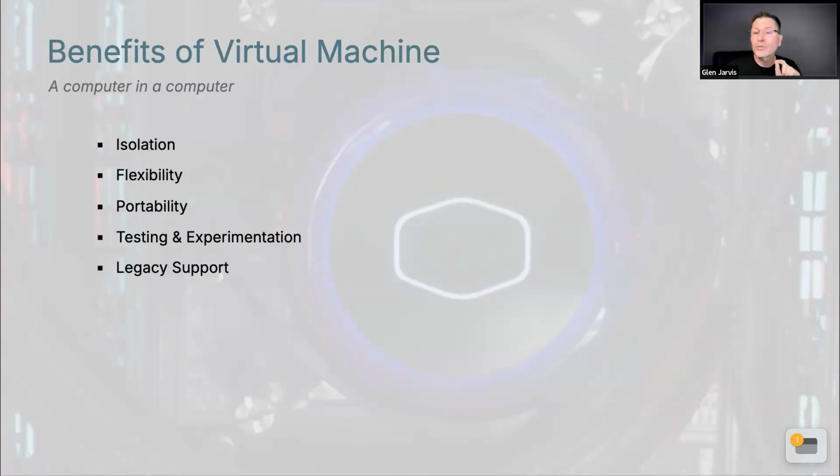Virtual machines are a great way to experiment without messing up your main computer. For example, I just installed the latest Mac OS, Tahoe, on that virtual machine I was showing earlier. I could ensure that all of my programs are still working. I do this to make sure that everything's fine before I actually upgrade my main computer. And finally, if there's any kind of legacy program that just can't be installed on a new OS, I can run that old program using a virtual machine on an older operating system.